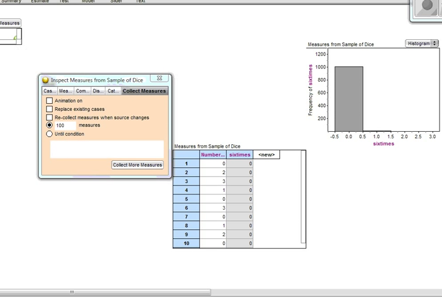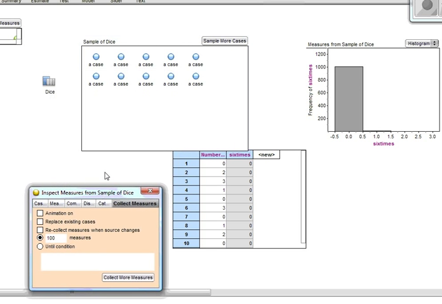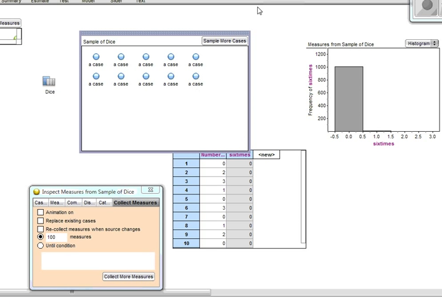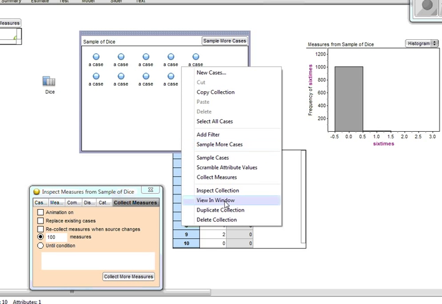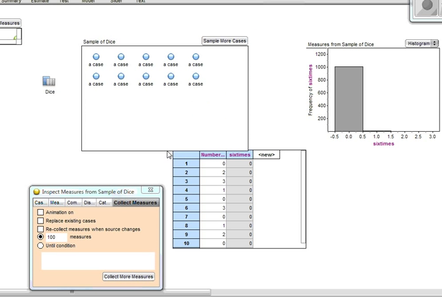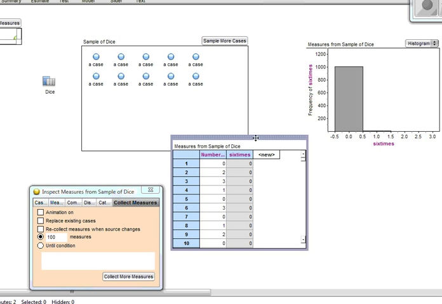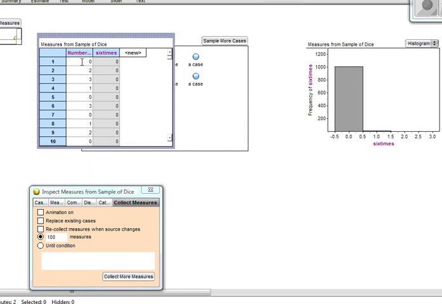And let's look at this. So each time, when I rolled the dice 10 times, I asked the computer to count how many times 5 came up. And that's what this table here is doing. It's showing me that the first time I rolled 10 times, I got 0 5s. Then I got 2 5s. Then I got 3 5s. Then I got 1 5, and so on.